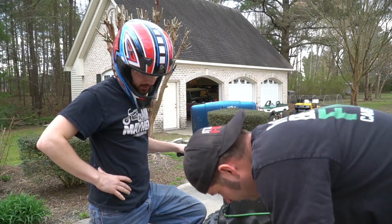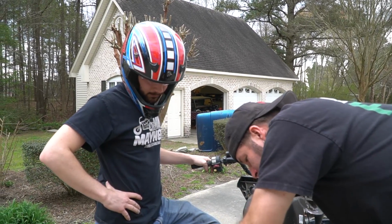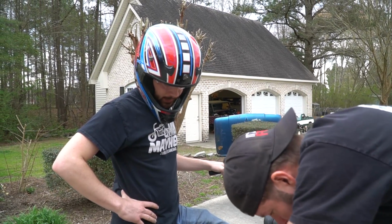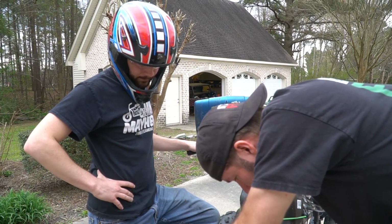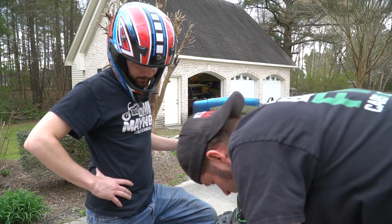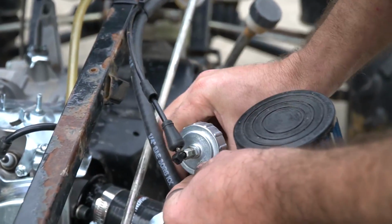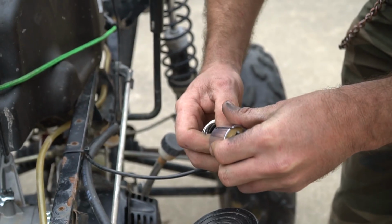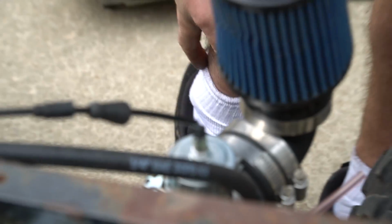I think it's really rich. Well, I remember how it would run lousy when you choke it with the other carburetor. I think I was noticing this needle was maxed out, all the way rich. All right, let's try that out.